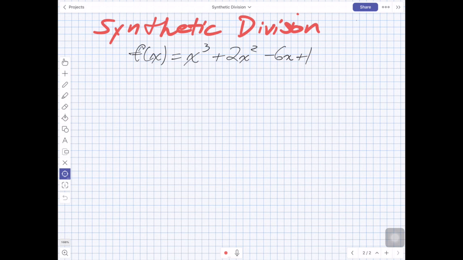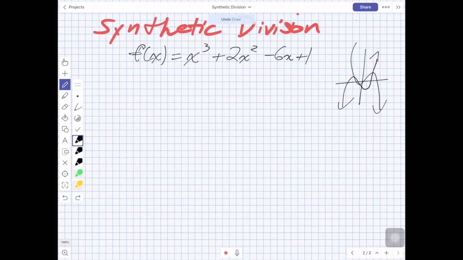So when we go to divide something, there's a purpose to it. When you go to divide, the point of it, and I'll kind of draw it on the side here, a cubic does this pattern, okay? It goes like that if it's positive, and if it's negative, it would technically go that way, but we have a positive one, so we're just going to look at this one here. When we do this, we're trying to get it factored, so we want to put it into some type of factored form.